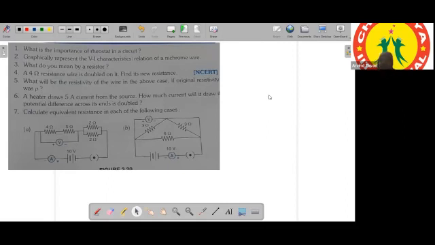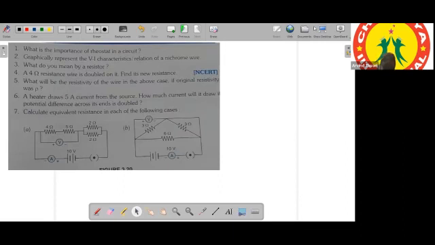Now I think it is K. Subha Charvik shall answer. Subha Charvik. Yes, Subha Charvik, can you answer? Importance of rheostat in a circuit. What is the importance of rheostat in a circuit? Let me ask someone else then. Subha Charvik, are you there?